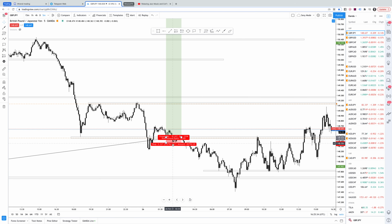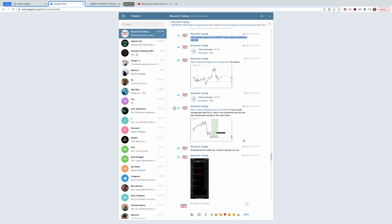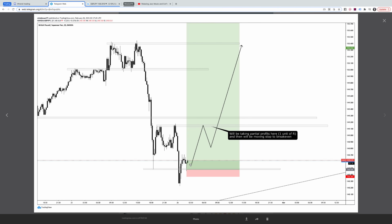So this one ended up hitting stop loss, which actually, I didn't go to bed. I just didn't move the stop to break even for some reason. This could have been a break even, but, coulda, shoulda, woulda. It's whatever. It ended up stopping out. So it hit the stop loss, and what did I do? This was my active trade management plan if it went into profit, because it had that initial bounce that went into profit. I had planned on moving my stops to break even and taking partial profits somewhere up in there.